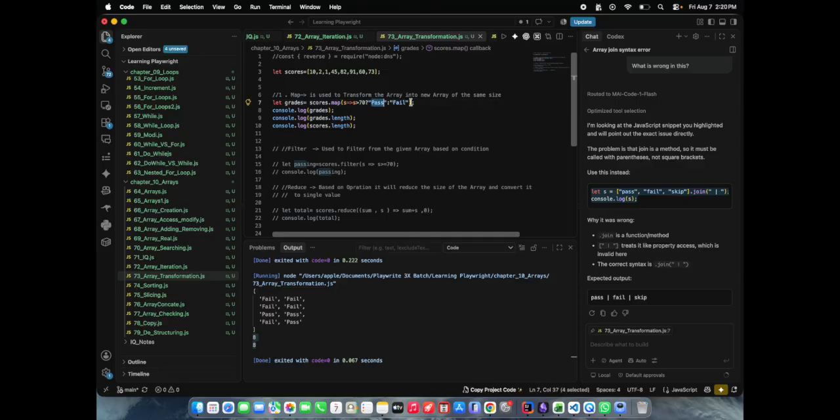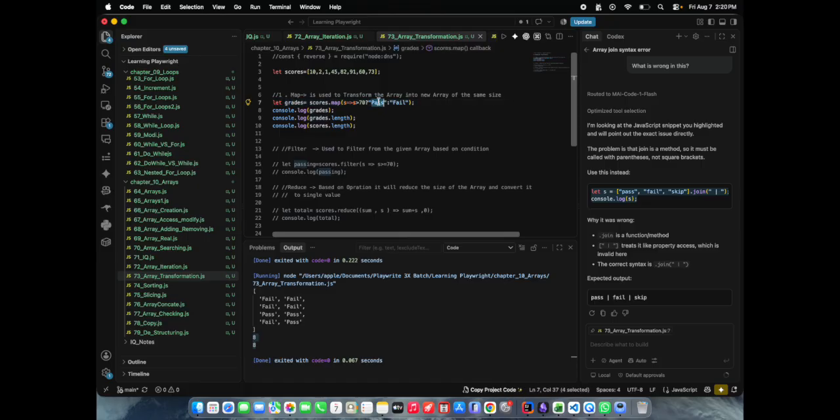Based on that, one more array of the same size, grades, gets created, and its length will be the same as the scores array. Whatever values are there, based on the condition, we will get either pass or fail.